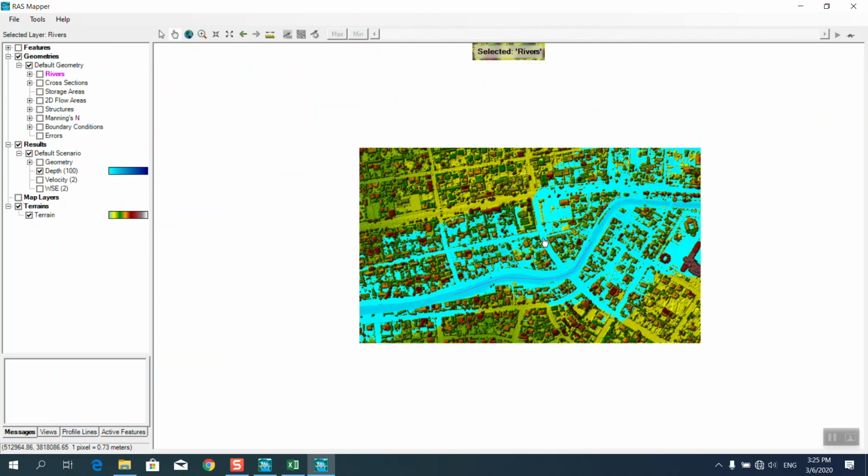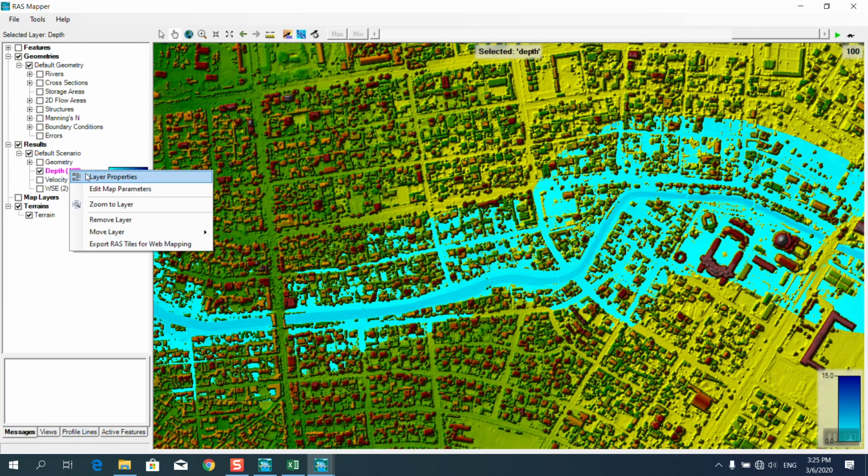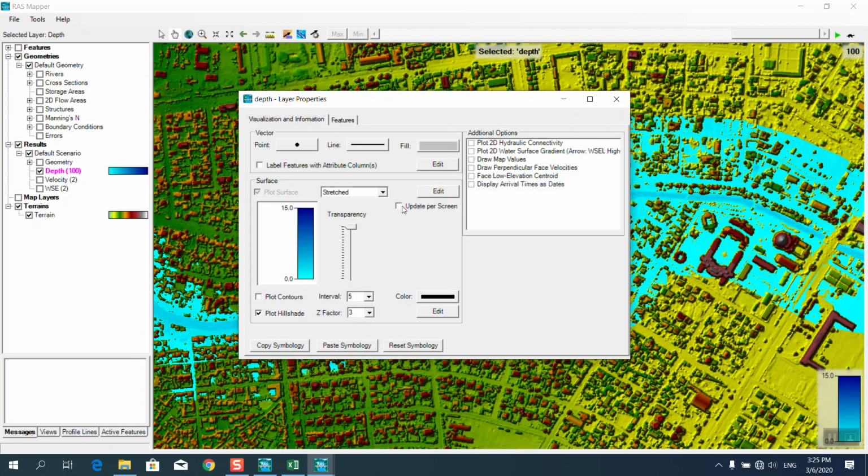Now this is the result of our simulation, our model. We can update them to our elevation model. Right click, layer properties, update per screen.